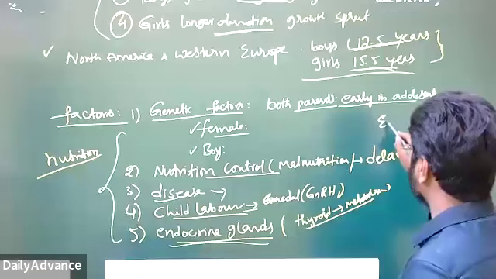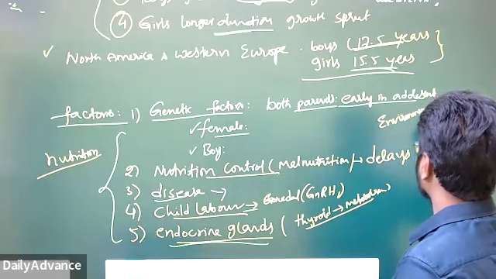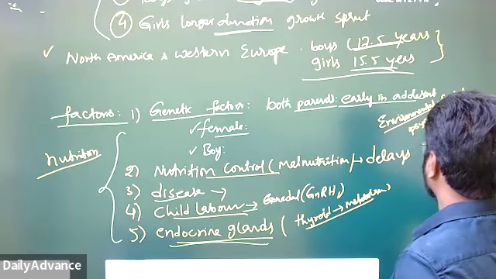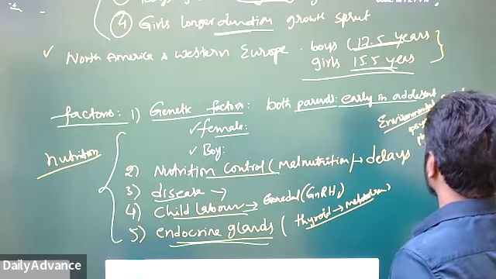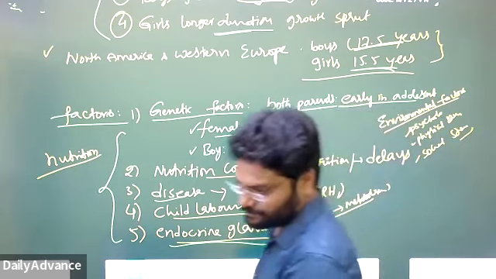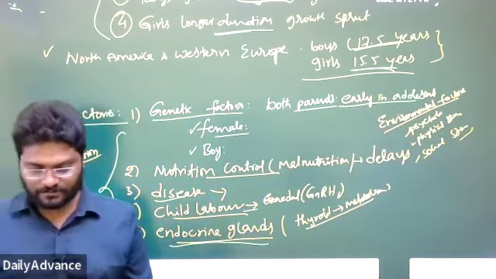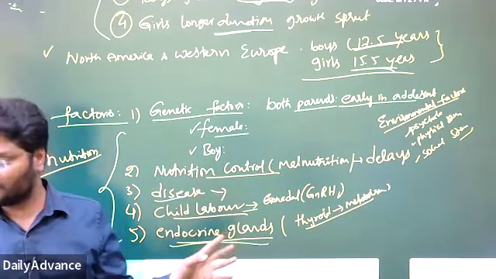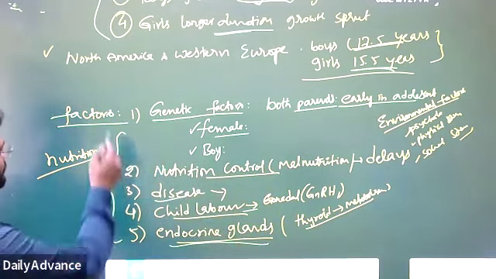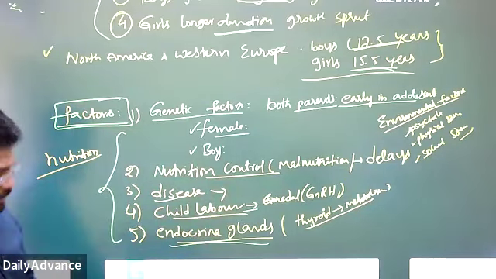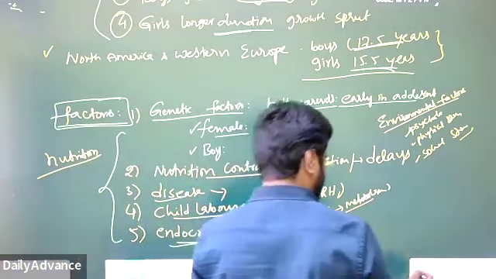Not only that, environmental factors such as psychological stress, physical stress, and social stress. These stresses cause early menarche, early puberty. Understand? So that is negative, that means they are preponing, not postponing or delaying. So these are some of the factors which influence the onset of the adolescent growth spurt or adolescent age. These things you have to write. So next, sexual development. Next, sexual development in the adolescent time period.